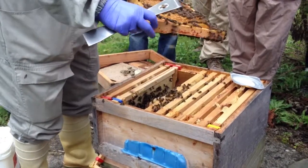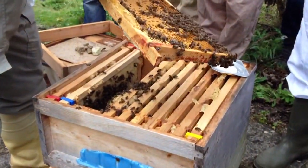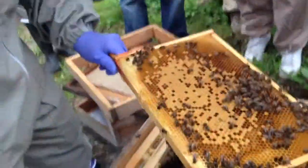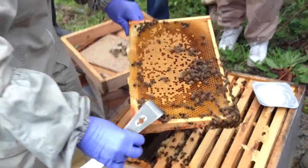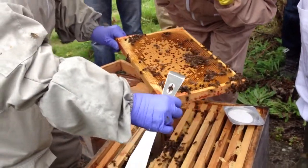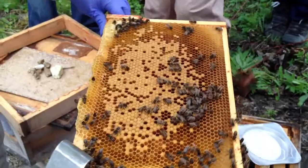We've got here something you may or may not have seen before — we call this falls brood. See these ones where there are no cappings but the larvae are developing quite normally inside? Sometimes at this time of year we find they do that because of the varroa problem. It looks like little volcano edges. So if you see that in your hive, it may mean your varroa level is up — worth doing a check.